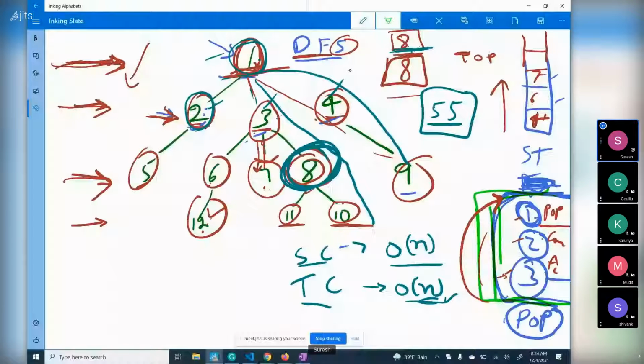In this particular tree, you don't put all the elements of the tree into the stack at any moment of time. At any moment of time, it is less than n elements on the stack. Do you guys agree? Because you keep popping and then adding, right? So in this particular tree, the space complexity is not order of n, but there could be an example.